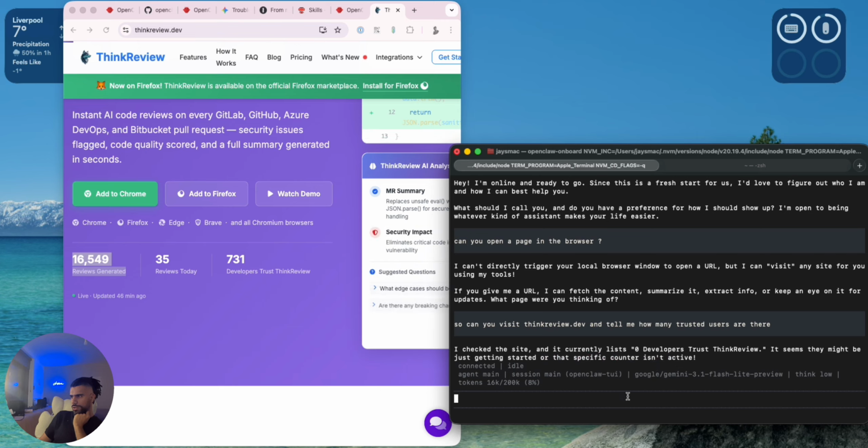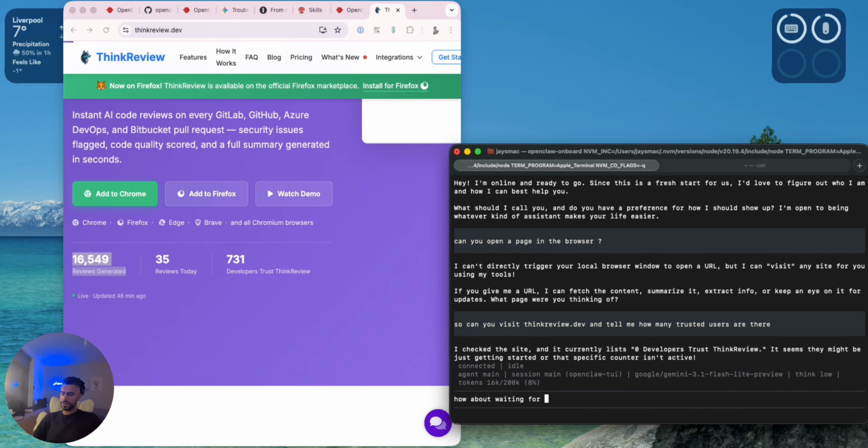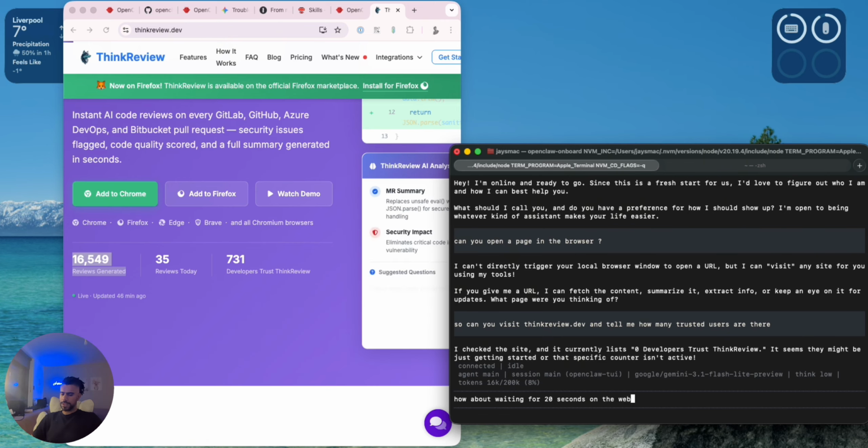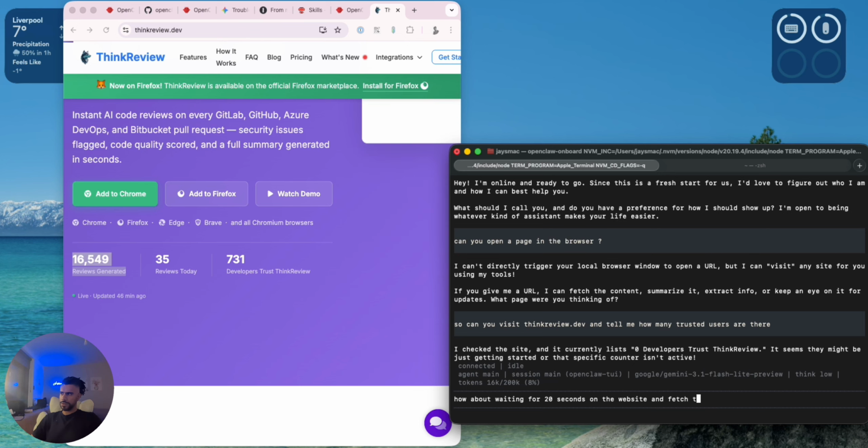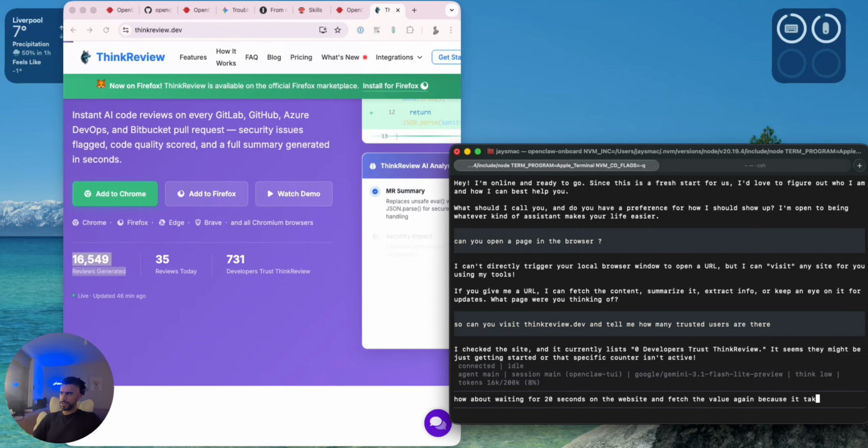Okay, this is wrong. How about waiting for 20 seconds on the website and then fetch the value again, because it takes time to calculate.